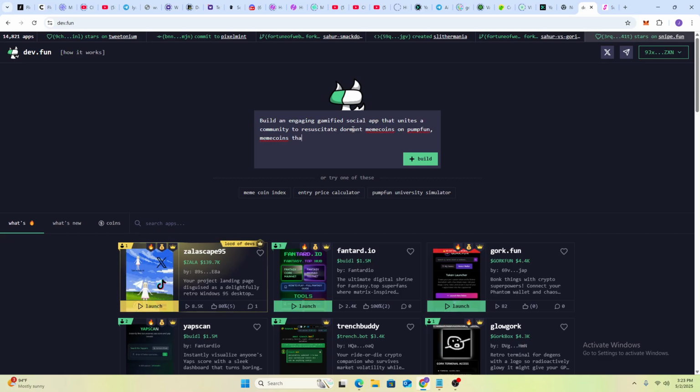Meme coins that have a MCAP of less than 5,000.